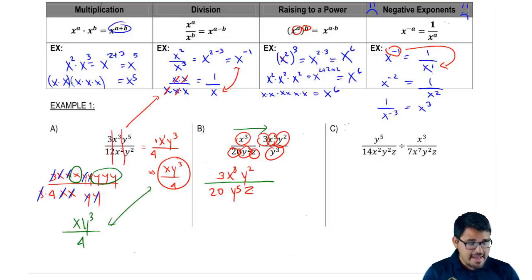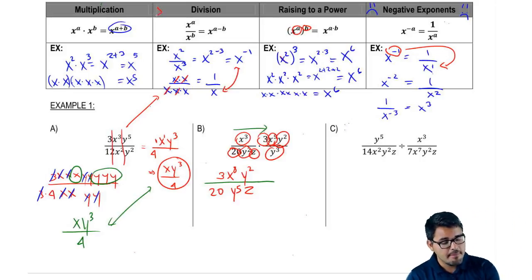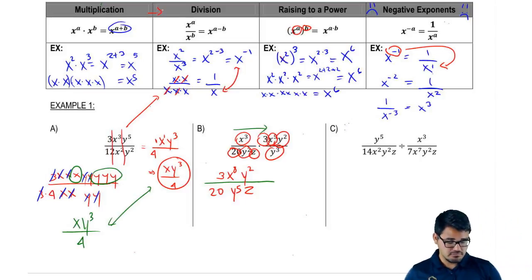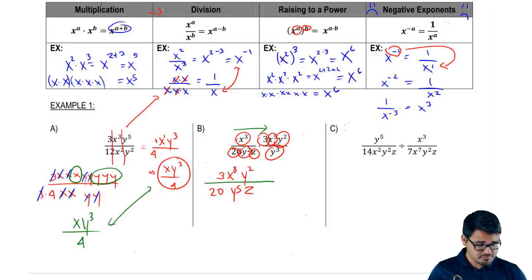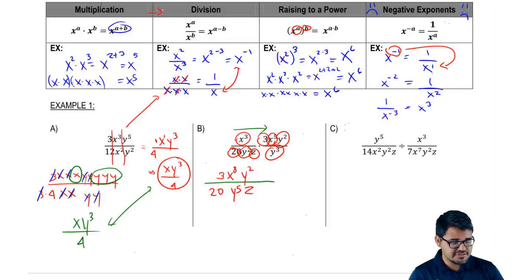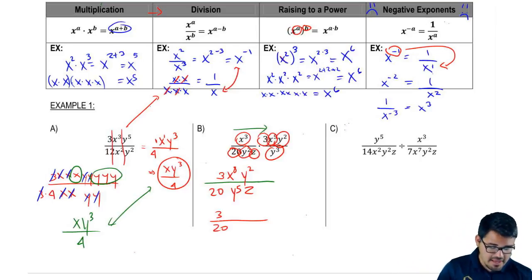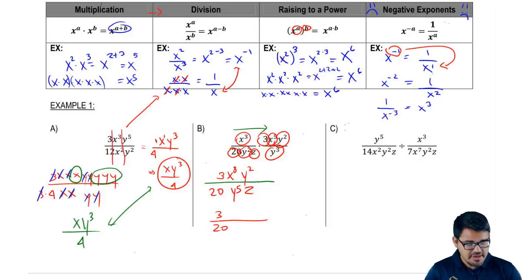So now that I'm done applying my multiplication rule, I am going to move on to my division rule, okay, to finally simplify this. So 3 and 20 do not simplify, because 20 breaks down into nothing that divides with 3. So our next step is just going to include a 3 and 20 again because we can't simplify anything. However, we have now x to the 8. Now, there's no x on the bottom to play with this x to the 8, so x to the 8 is just staying as x to the 8. Kind of boring, I know.